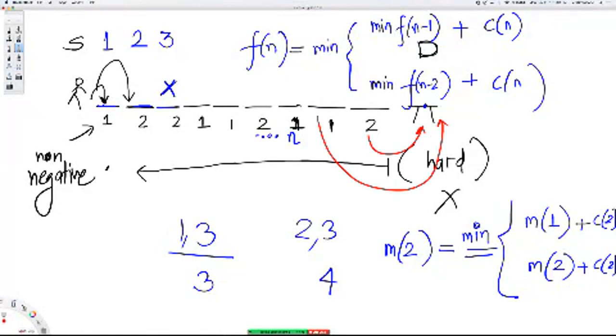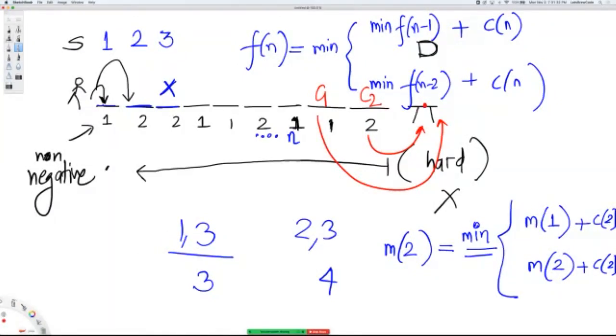So whatever was the cost to get to this one, or whatever was the cost to get to this 2, the minimum of these 2 will lead to this, right? Because whatever is the minimum, the person can jump directly to the destination.